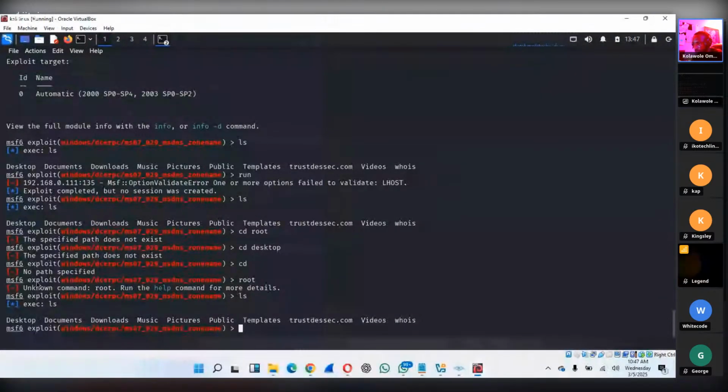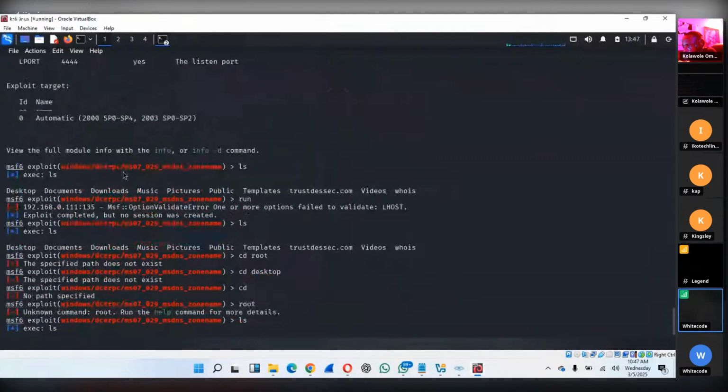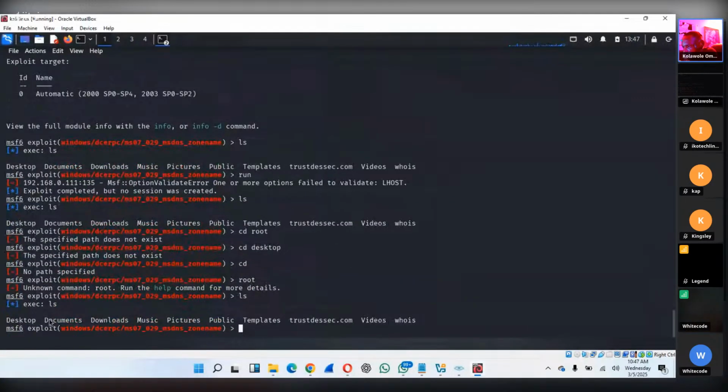It has been able to penetrate the system, but I think there's only one thing that is holding it down, which is from the LHOST. Because from here we've seen the desktop, there's a document, a download, music, pictures, public, template, videos, and whoami. So it has been connected.